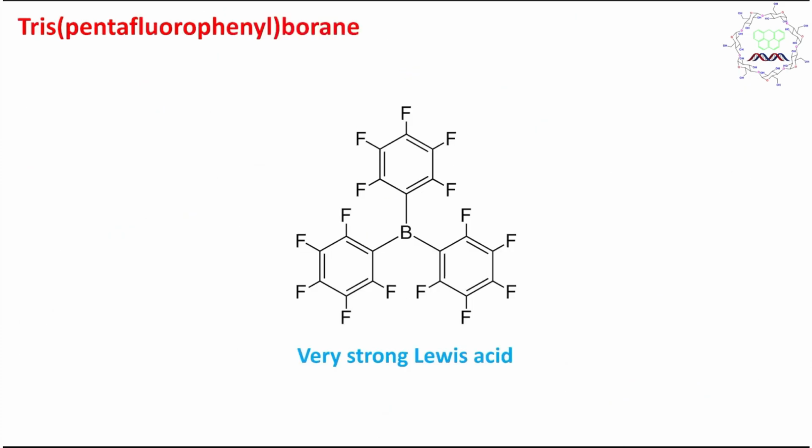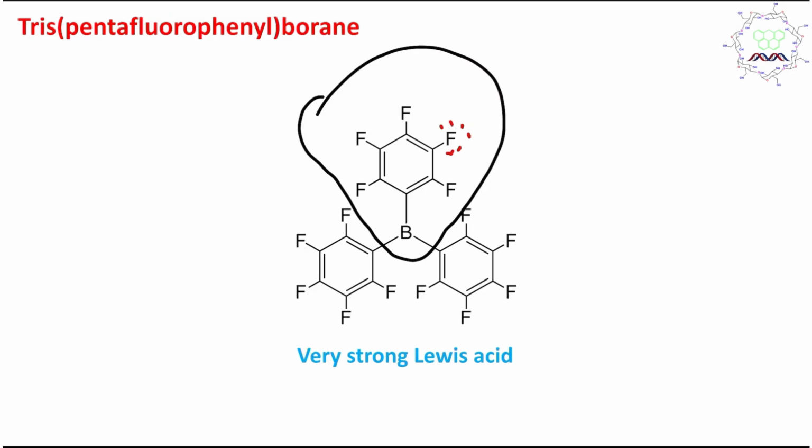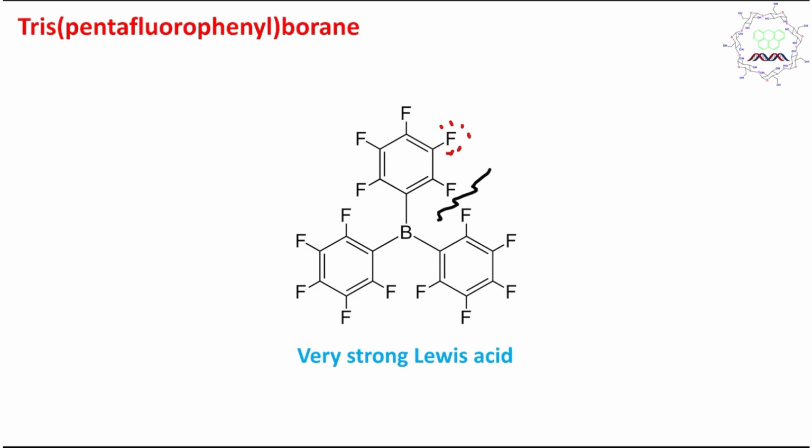If you look at this boron reagent a little more carefully, as I told you, this fluorine has 3 lone pairs of electrons and it can act as minus I and plus R. It is actually, student, not planar: this part is in plane, and the other 2 units are above and below because of severe repulsion. So this is actually a very strong Lewis acid.